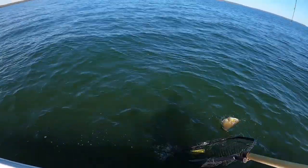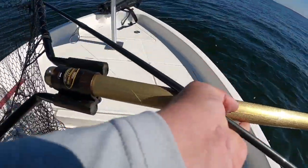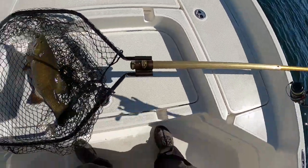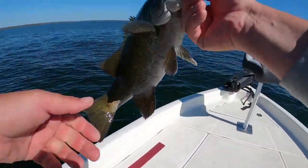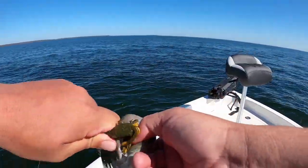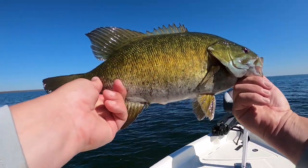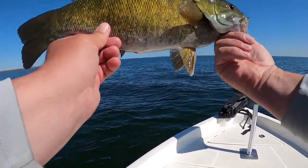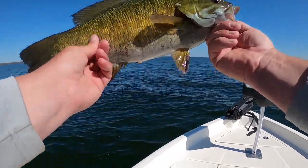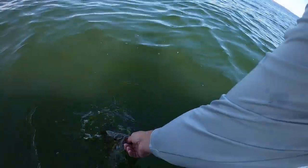All of a sudden that profile is the one that they prefer, just a little bit slimmer without the aggressive pinchers is actually better. So a tube looks like a crayfish without its weapons, which I think actually will catch more fish than an actual live crayfish. I'm sure at times live crayfish would be great, but like I said, if I can't catch them on artificials, I don't know. I'm not that mad at them.